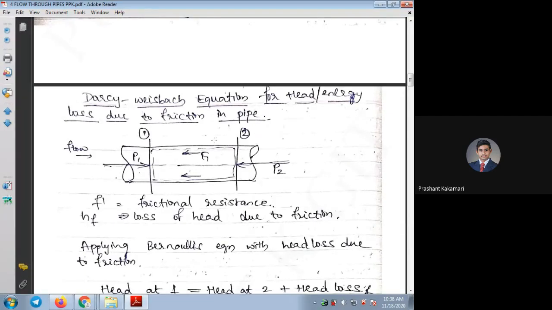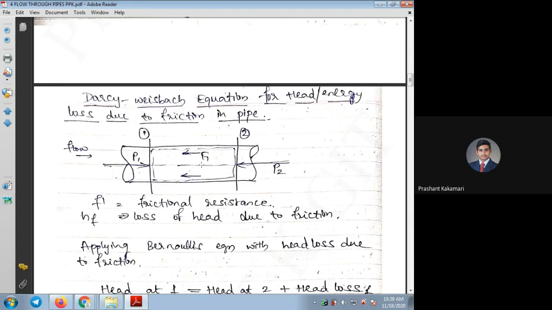In that experiment, we have 3 different pipes of different materials. Like that, we are going to consider one of the pipes which has a straight connection without any fittings, without any change in the diameter of the pipe, without any obstructions in the pipe. So I'm considering one straight open pipe, without any connections, without any changes in the direction of flow, nothing, a simple pipe. Here we are considering the flow is from left to right, and we are going to consider section 1 and 2 as per our Bernoulli equation. We need to consider inlet and outlet.